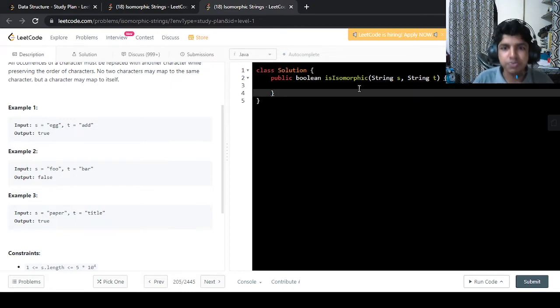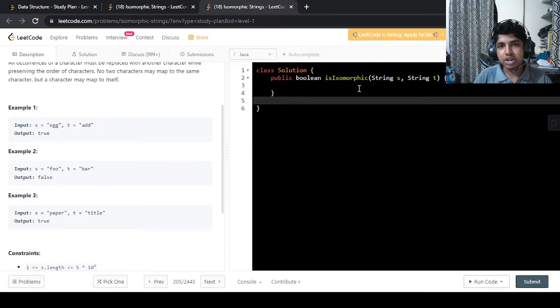So first we'll find how many types of letters we have in the word, like how many types of characters. In the word paper we have how many types of characters? P is 1, a is 1, e is 1, and r is 1. There are four types of characters.